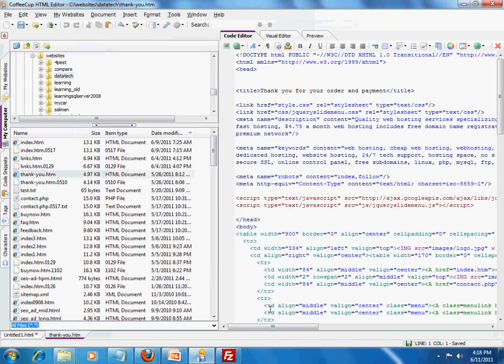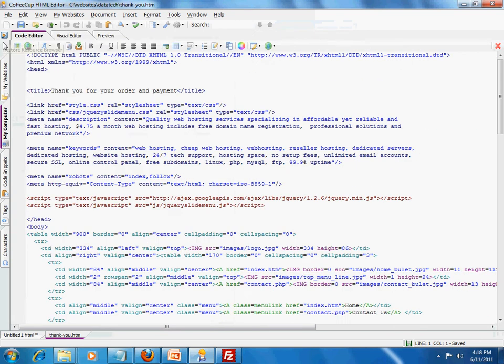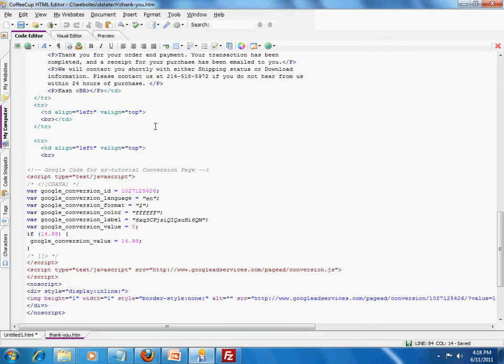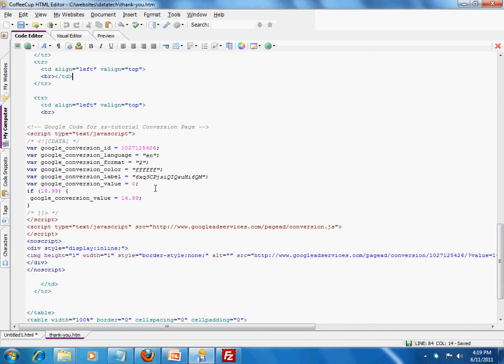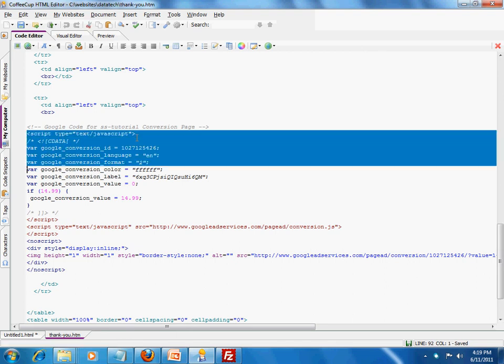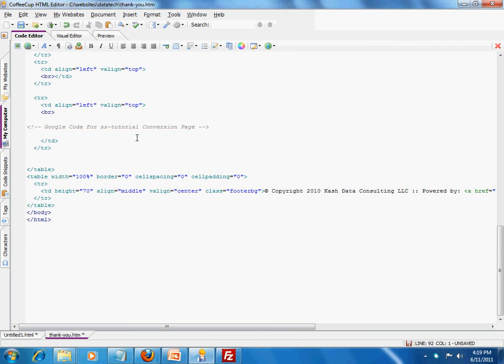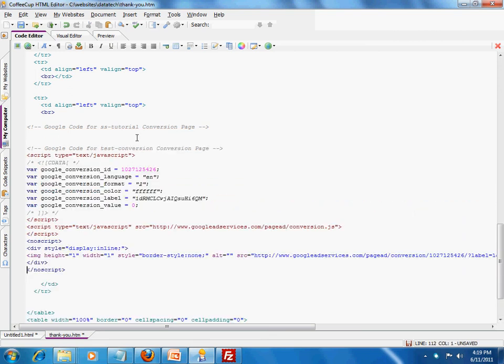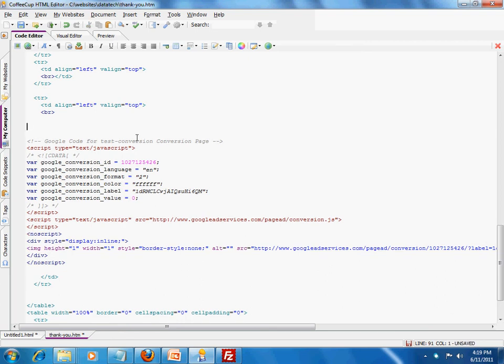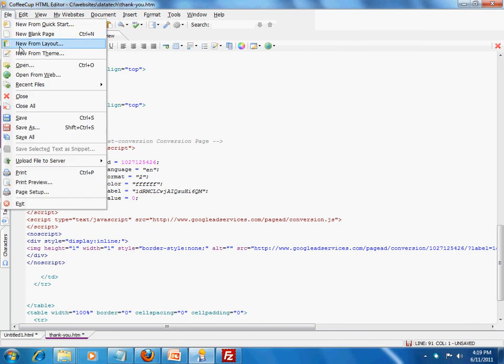so I'm going to go ahead and select this, switch to my HTML editor, and I already have the page open in here, and all you really need to do is paste this in the body of your code, and notice here we already have this "Google code for this campaign ss-tutorial," and then it tells you these are all the parameters, but let's say if I was redoing this, I would cut this out, okay, and then just paste it. Notice that this is just a comments line, so I can take that one out, and here you go.